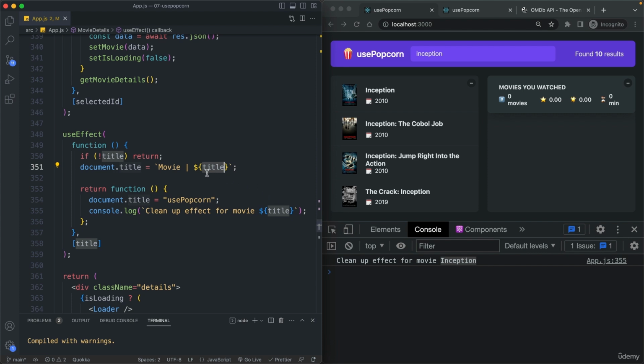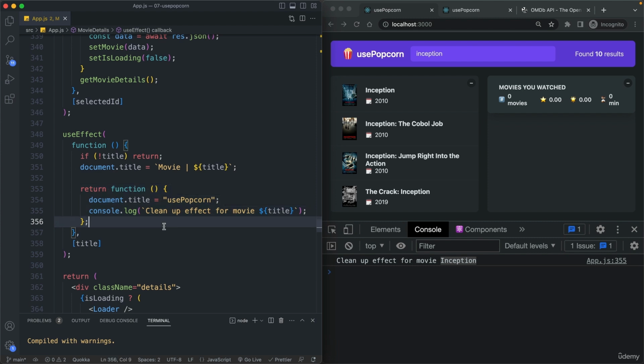So it was Inception at the time this function was created. And so therefore, we say that this function closed over the title variable and will therefore remember it in the future. So in this case, even after the component has already unmounted. Okay, so that was just a bit of a theoretical explanation of what happens behind the scenes, but I think it's pretty important to understand this idea of closures because it is really a crucial part of how effects work in React. And therefore, we will actually also come back to this issue a bit later.